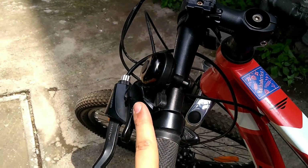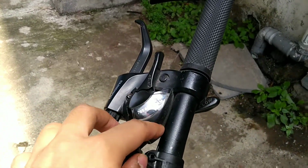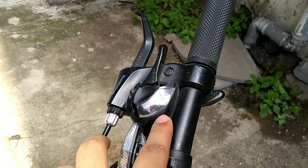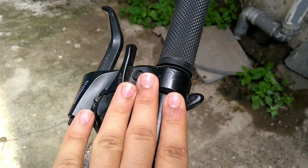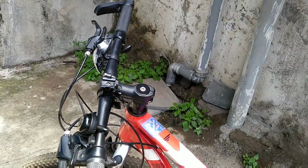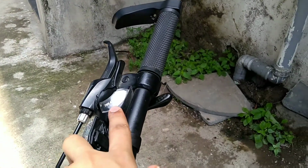Okay, so talking about the specs now. Firstly, it has 3 gears over here and 7 gears over here. I usually prefer putting this one on the second and this one on the third or fourth while I'm riding in my area. And whenever I ride far, I put this one on the fifth, and this one is standard, that is on the second.